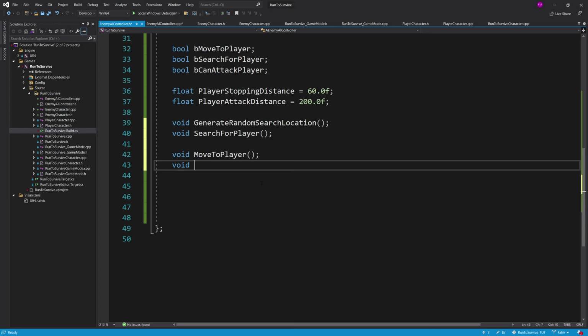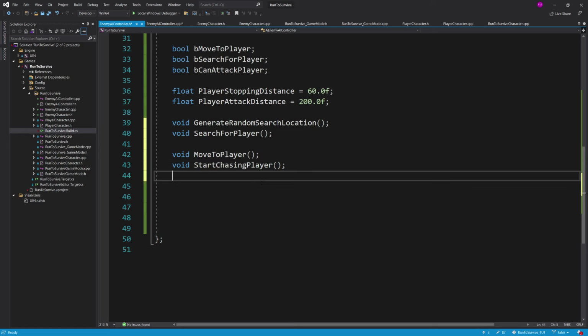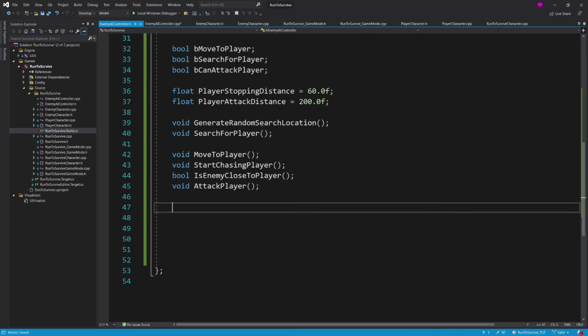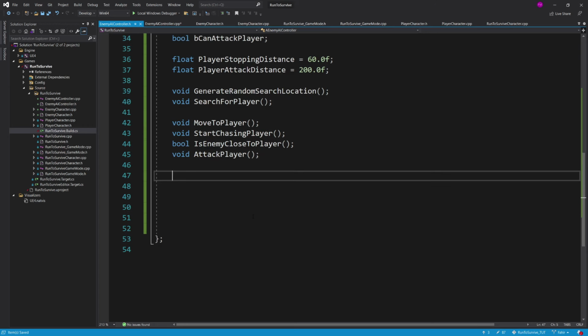Void, here we're going to have StartChasingPlayer, which is a function that is going to make sure that we start chasing the player. Over here, this function is going to return a boolean, and we're going to test if the enemy is close to the player. This is what we are going to use it for. And last but not least, we're going to have void AttackPlayer. And I say last but not least, but actually this is only for our functions, because right here below we are going to have FTimerHandle.